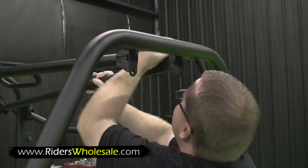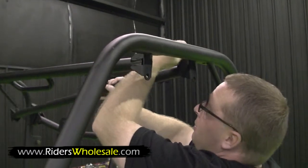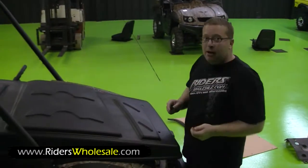Now you're ready to put your rear bar in. Just do the same thing. Put your inside bolt in first. Start it. It'll hang right there. Go back over on the other side. Start your other one. Now you're ready to install your top.